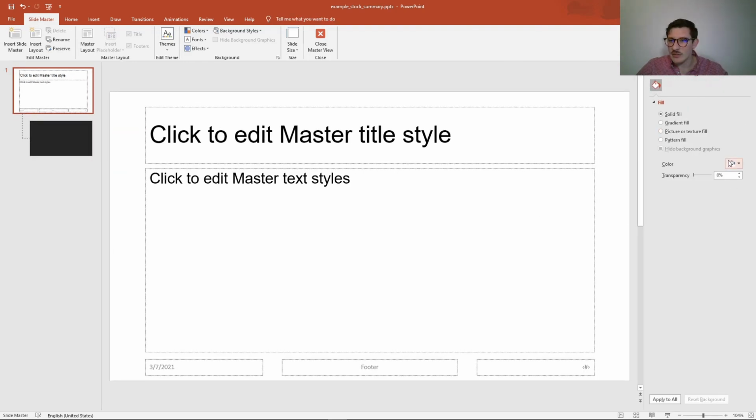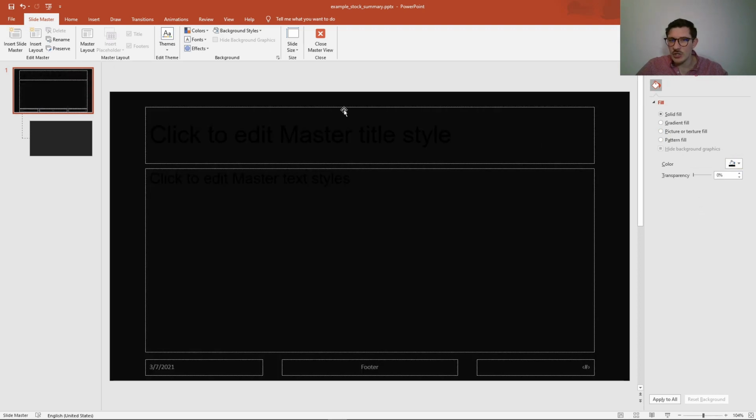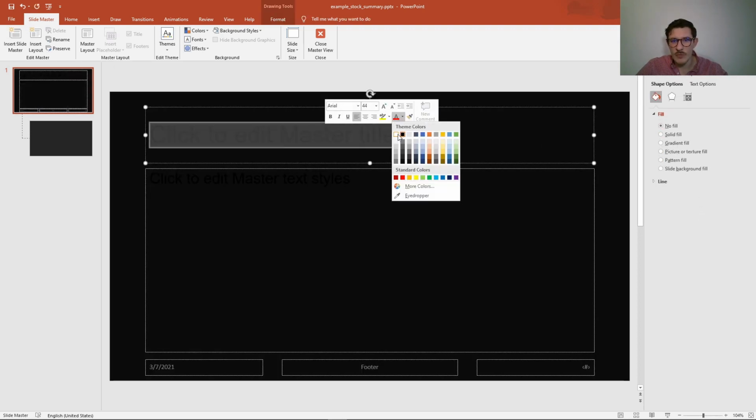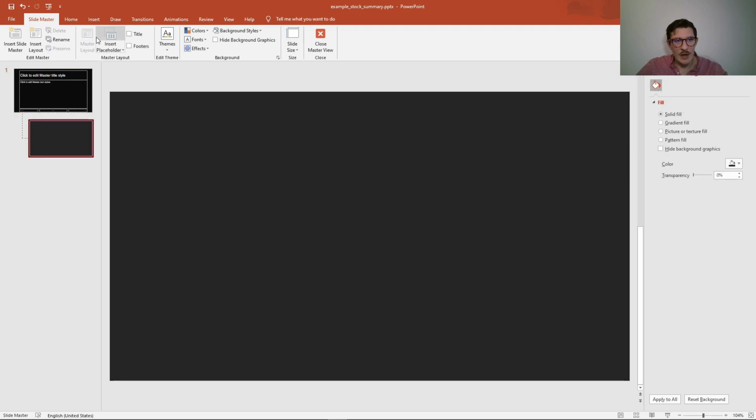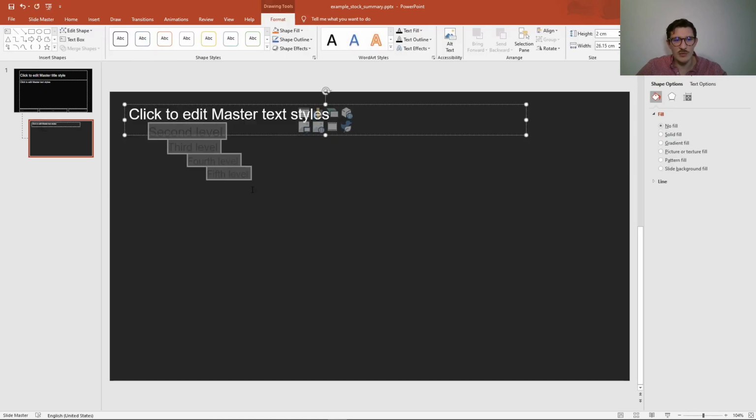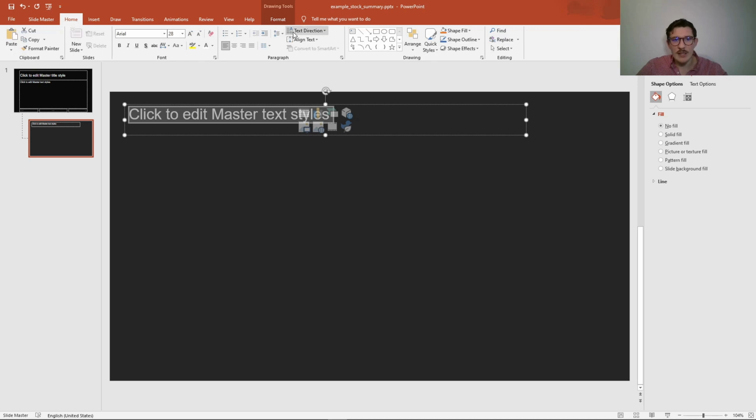Let's also format this so we can change the text to be white, and also change this to white. That's good. Now when we add a placeholder, it will hopefully be white. And okay, the first level is, we don't care about the other levels anyhow. So now here we can edit the text directly in PowerPoint, and when we fill in text from R, it will inherit the same edits here. This is going to be the title. We can write whatever here and it will be overwritten in R.